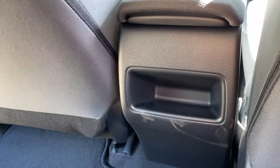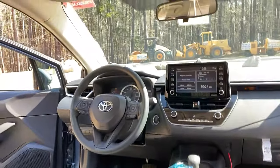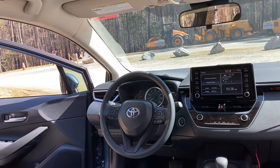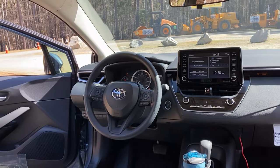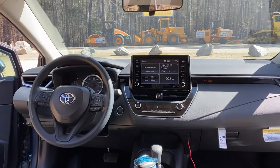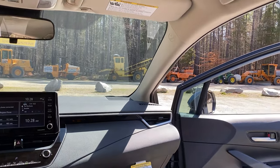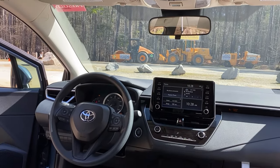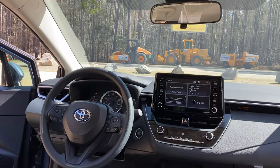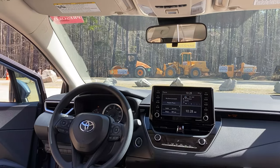We do not have rear air vents. We've got a little pocket for whatever you want to put there — maybe a phone. It's a pretty modern interior, really. It does have a raised screen, but a lot of Toyotas are going that way. It limits distraction by having it up there — you're not looking down to see that information. You're looking pretty close to across, maybe a little down but not as much.